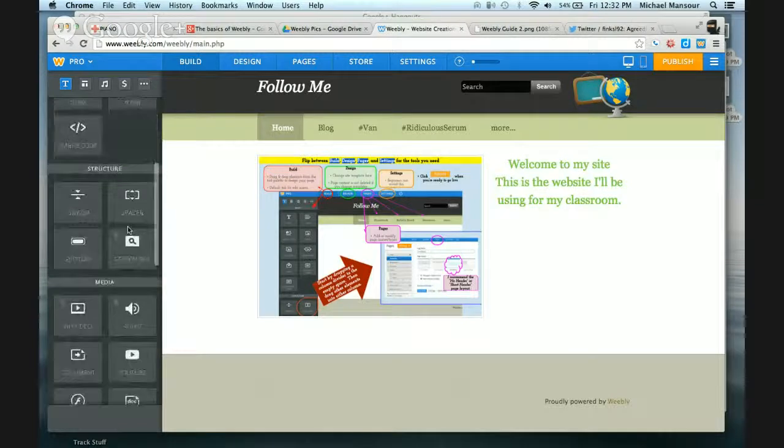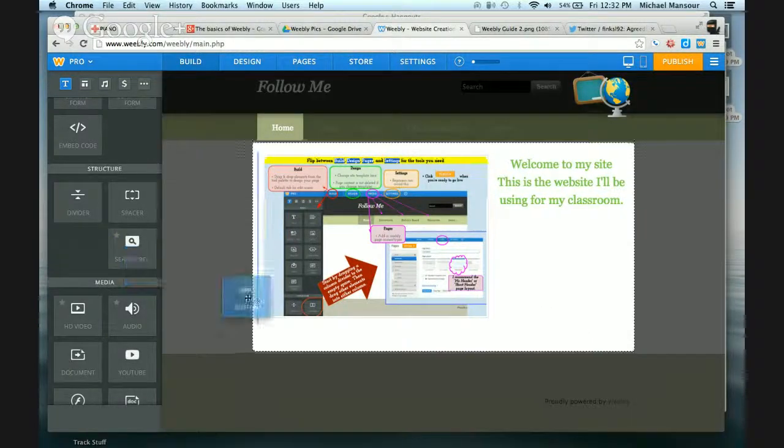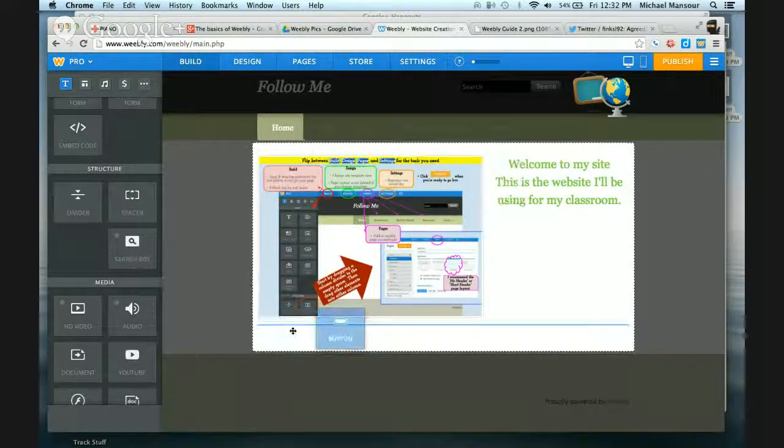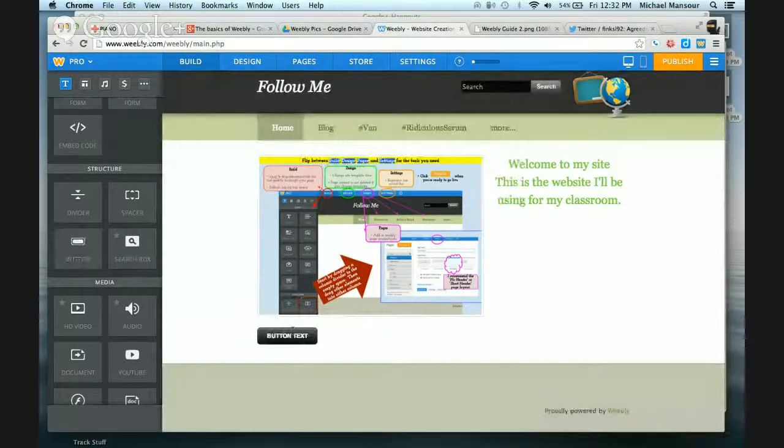So one thing that I really like to do is add buttons. And so let's say that we want to add 3 buttons under here to go various places. So the first thing I'm going to do is I'm going to put in 1 button. And it goes under because that blue line told me it was going to go under. And I am going to actually add 2 more buttons.